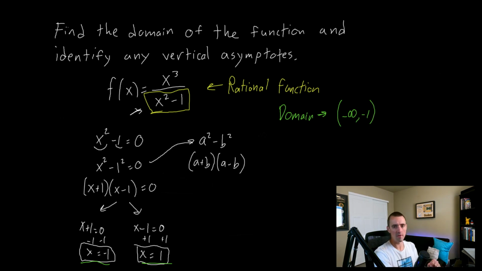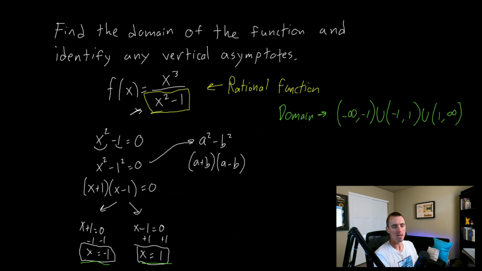Then we're going to go from that smallest x value to the next smallest x value, which in this case is 1. So we're going to go then from -1 to +1. And then we're going to go from that x value to the next smallest x value. Well, in this case, there are no other smaller x values. So we're just going to go all the way up to the rest of infinity from there. So basically, we're taking the domain of -infinity to infinity, pulling out the individual numbers we don't want, and that's giving us these kind of like little breaks in the number line, basically, the breaks in the domain.